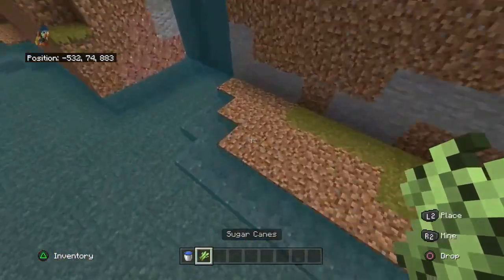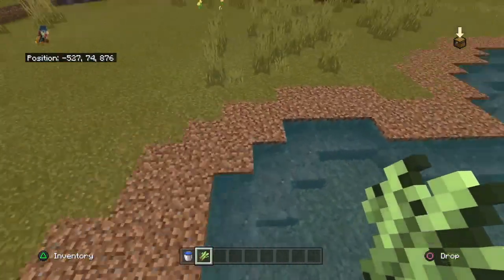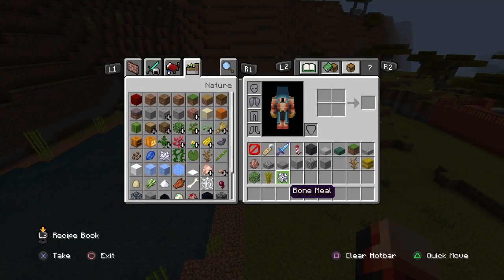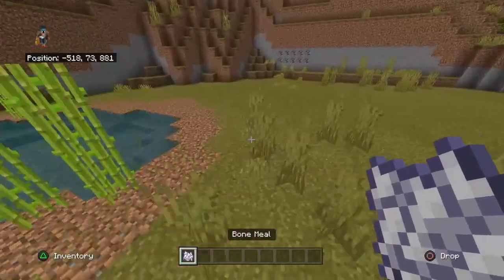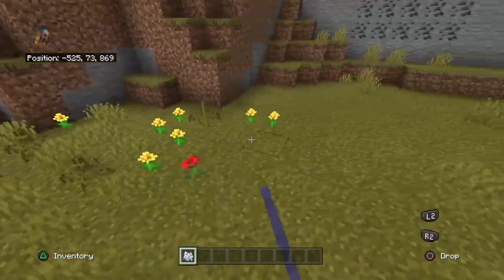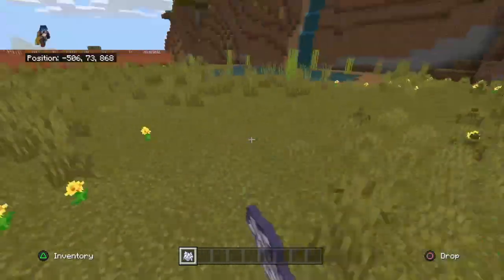Anyway, so now we can go ahead and get ourselves a few sugar canes. I like to plant them here and there. Now, what I think I need to do next is get some bone meal and bone meal the place up some. I can just spam a good bit of bone meal around because it doesn't really matter.